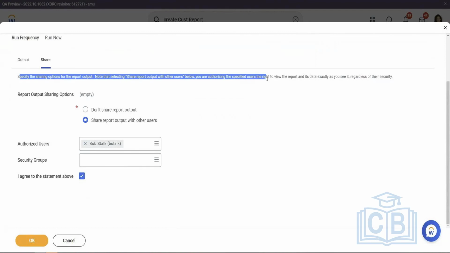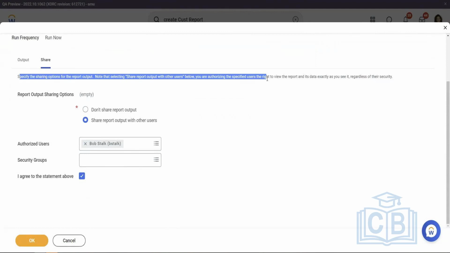Even if the people do not have access, you will give this information to them, right? This is by default. Either they have access or not, this bypasses their security. You are just telling them they don't have security access, but still do that. Correct.